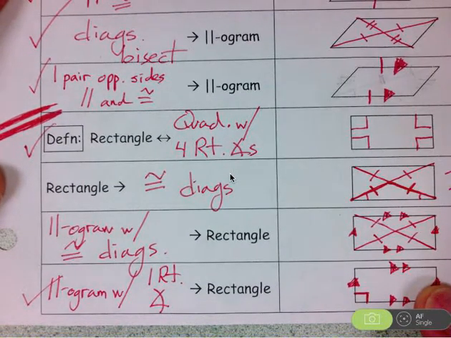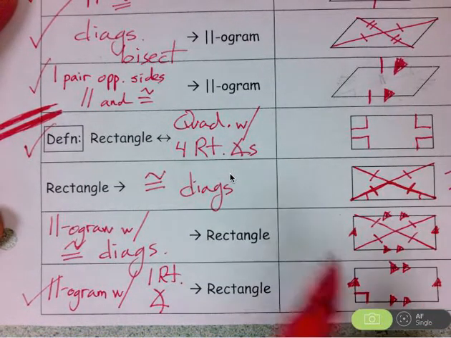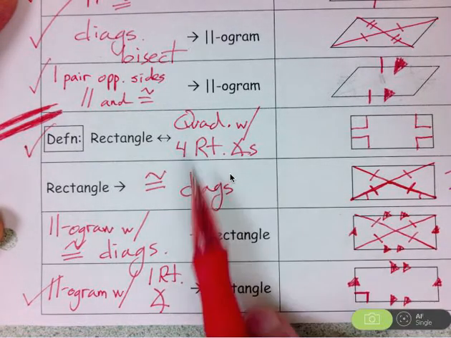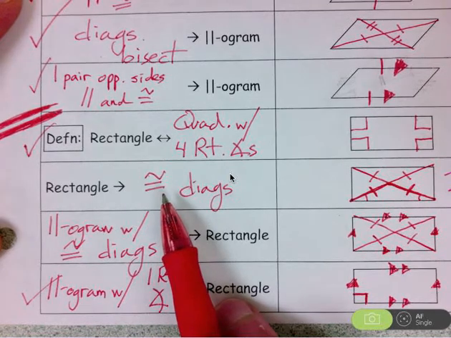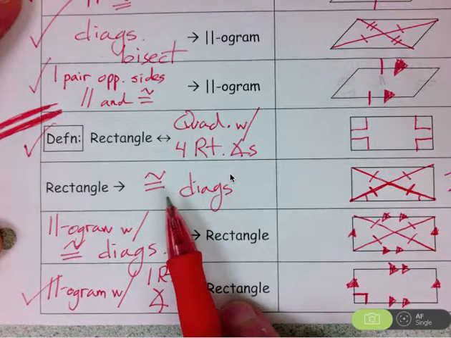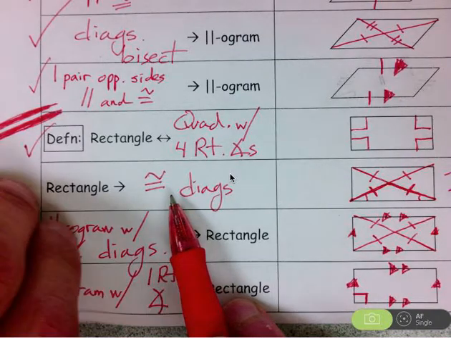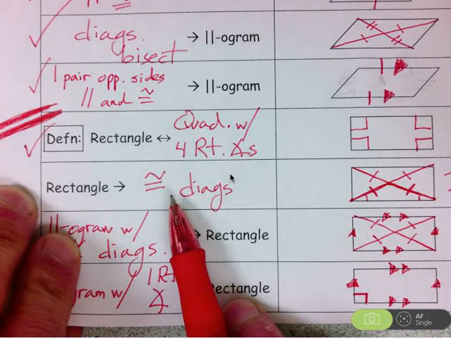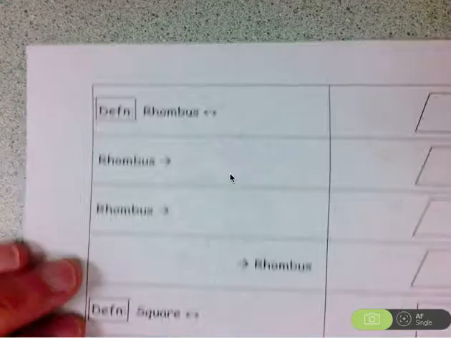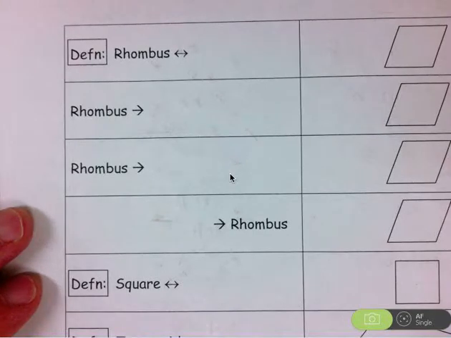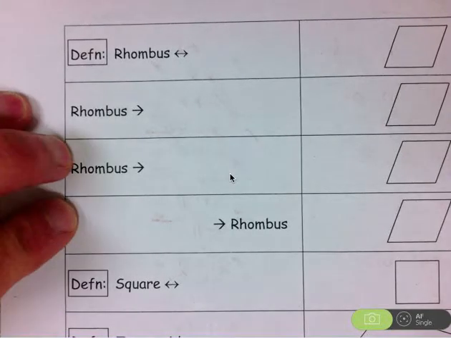And then yesterday, we wrote in our rectangle definition, our one rectangle property here. In a rectangle, you get congruent diagonals. That's something that you get to prove in your homework assignment. There are two more things that I would like you to prove in your homework, and that involves the next quadrilateral. So if you turn the handout over, at the very top, we have the definition of a rhombus.